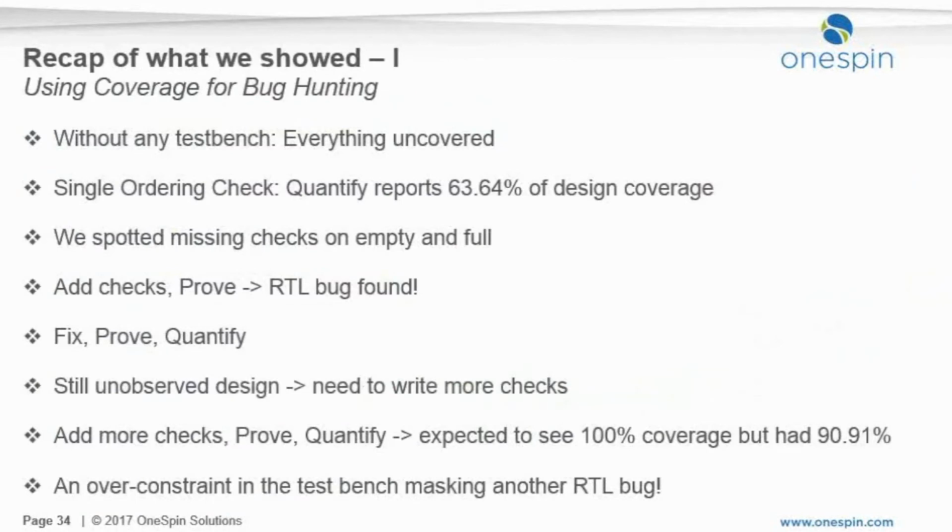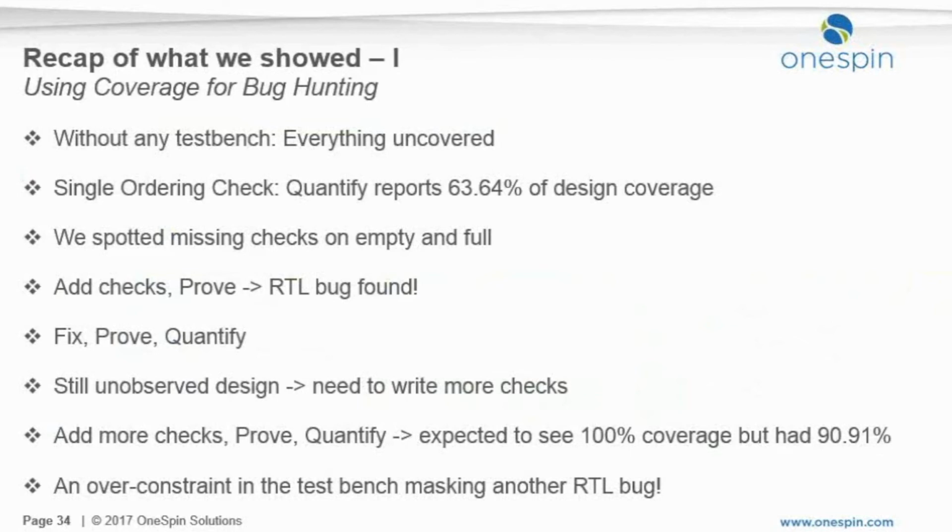So actually, let's take a step back and see what we've done. We started off by having no test bench, and we saw everything was uncovered. We then have 1 single check. We got about 60% of the design covered. We then spotted missing checks on empty and full because the coverage browser told you so.